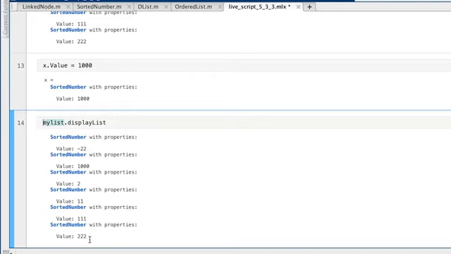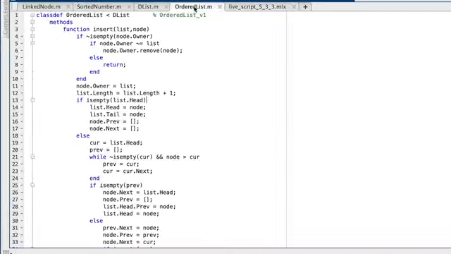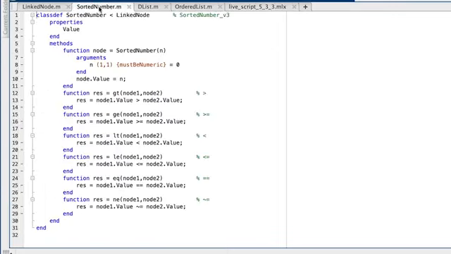Let's add code that will move it to the right place if its value is changed. It might seem that we would need to add the code to OrderedList, since the list is going to have to be changed, but the trigger that causes the change has to be in sorted number, because we're directly accessing sorted number to change its value property. So we'll put the trigger in sorted number and call methods in OrderedList from there.